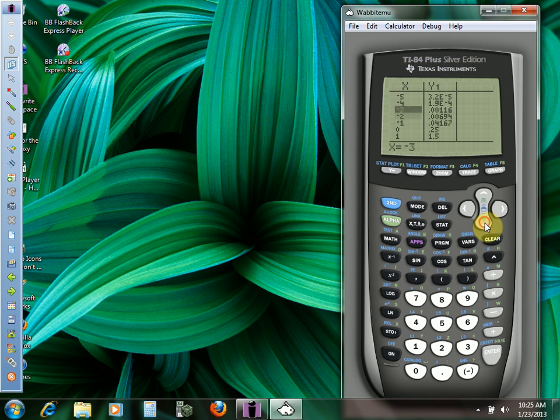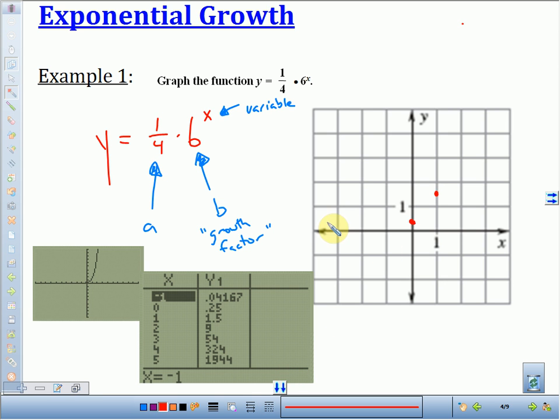Now, figuring out where the asymptote is actually pretty easy. As you can see, when I start going negative, my numbers are becoming bigger and bigger decimals. They're actually becoming smaller and smaller numbers. This is 28 zeros and then a 9. So that's really, really tiny. So these are all very tiny numbers. That means we're getting closer to 0, which tells me that my asymptote is at 0.